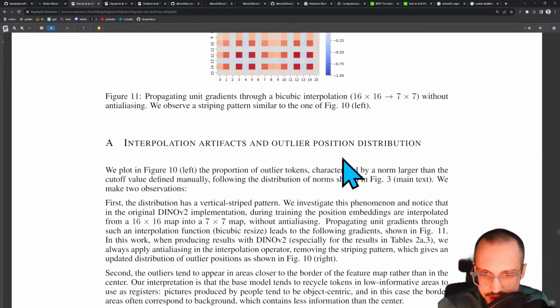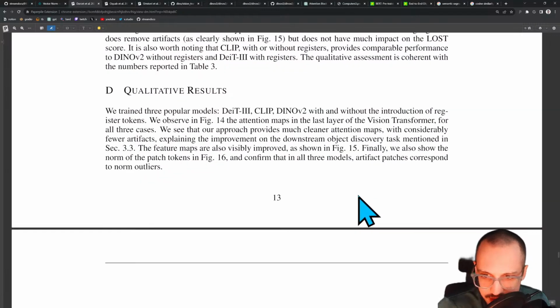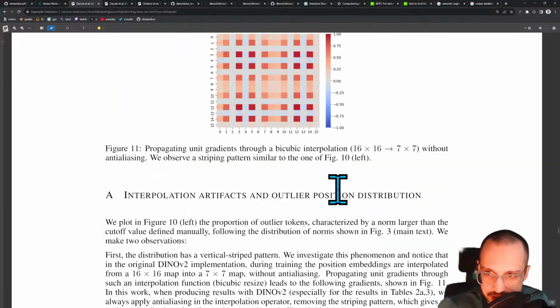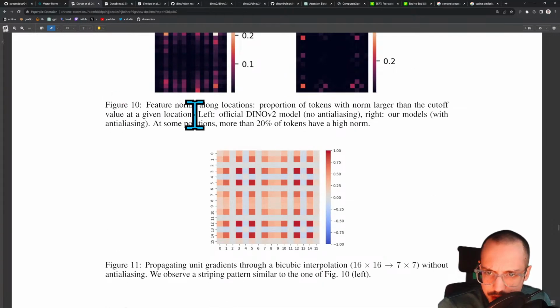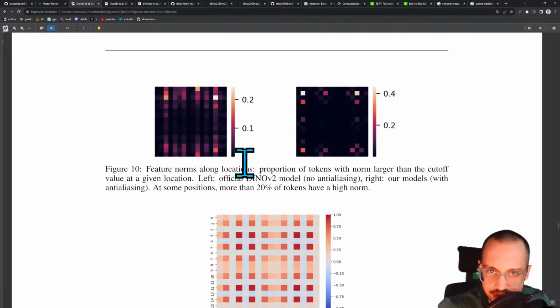Okay, let's scroll down. I think they got some interesting little appendices here. Feature norms along locations. Proportion of token norms larger than the cutoff value. At some positions, more than 20% of the tokens have a higher norm. So here they're looking at where these artifact tokens appear, and this is basically a smoking gun for the object-centric bias, right?